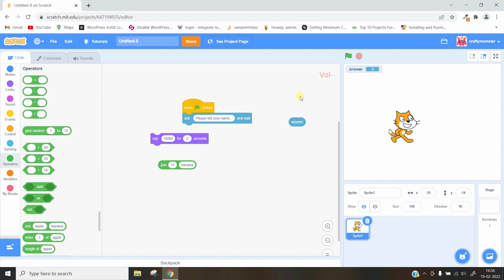Like you cannot add 10 with hi, because it doesn't make sense. You cannot add 10 to a string, which is a word. You cannot do hi 10. The computer would also not understand it. So we need to have the same types of values when we add them together.